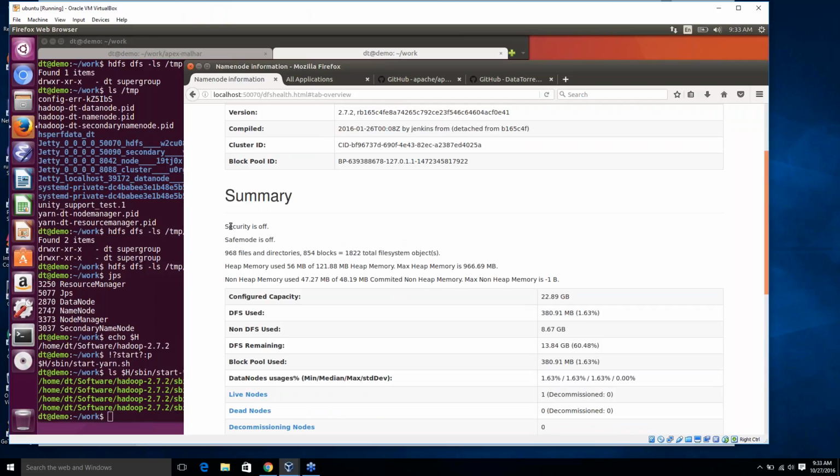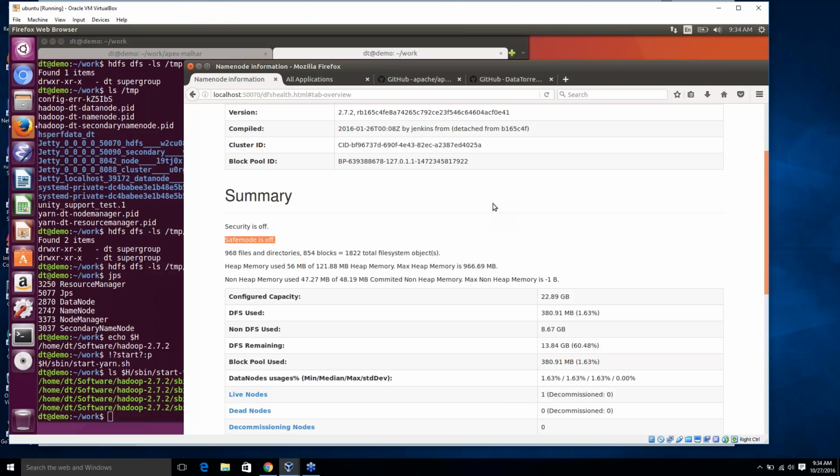It also tells you whether security is on or off, since Hadoop supports Kerberos-based security. It also tells you whether safe mode is on or off. This is really important for safe mode to be off. Safe mode is initially on when the daemons come on, and then they do various checks on the file system to make sure everything is okay.